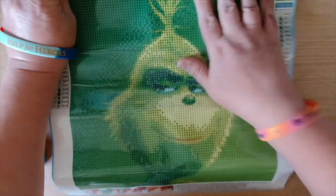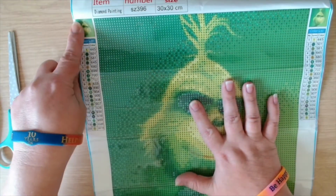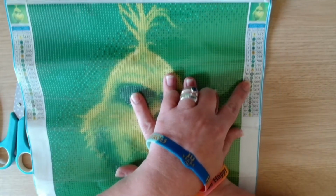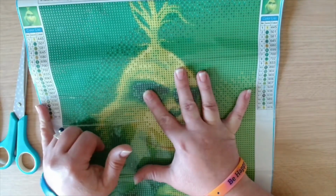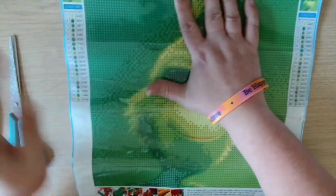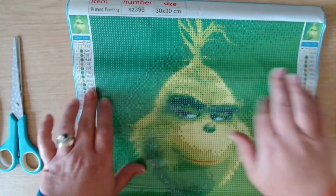So, right, let's have another look at this painting now. So yes, this is the Grinch. We have a thumbnail and the legend down this side, and then the same on the other side. We have the thumbnail and the legend down there as well. So they're both at the top, but sort of one either side. But yeah, 20 different colours. So I really can't wait to start this one.